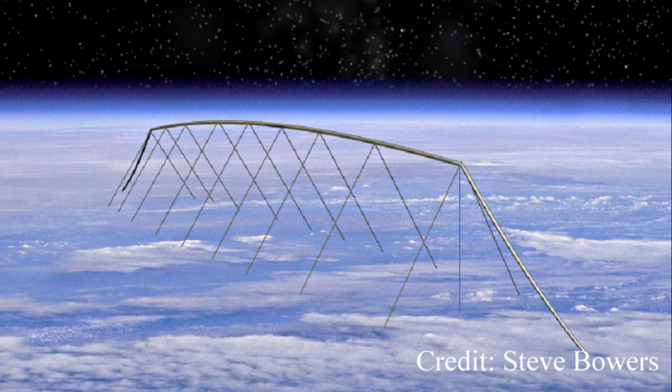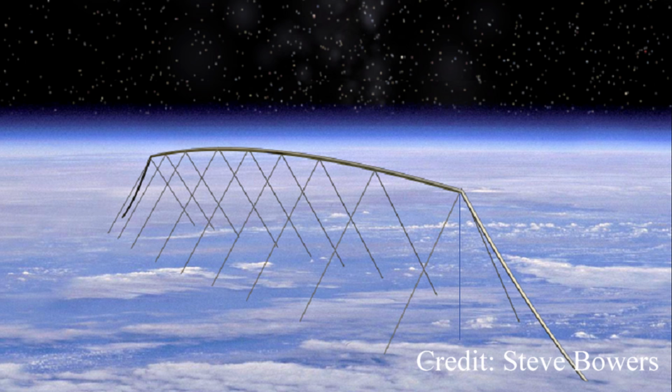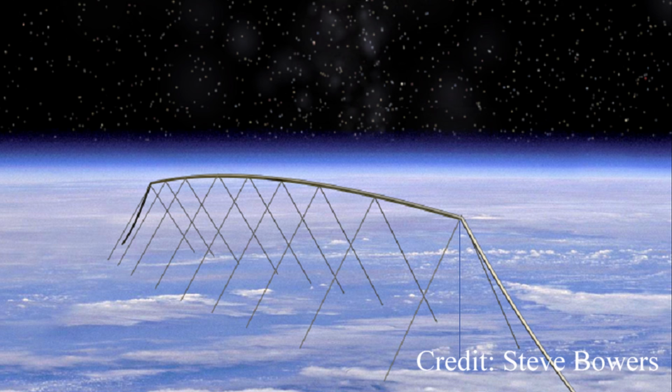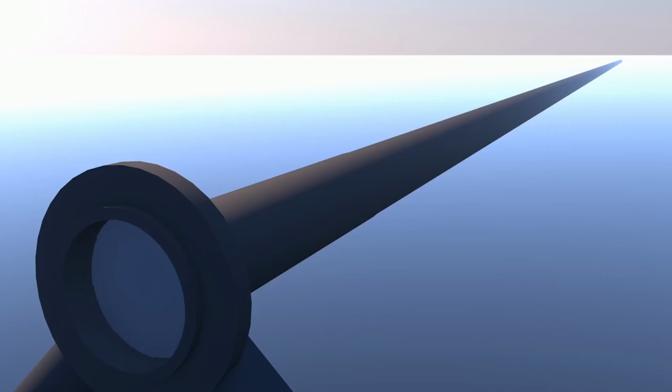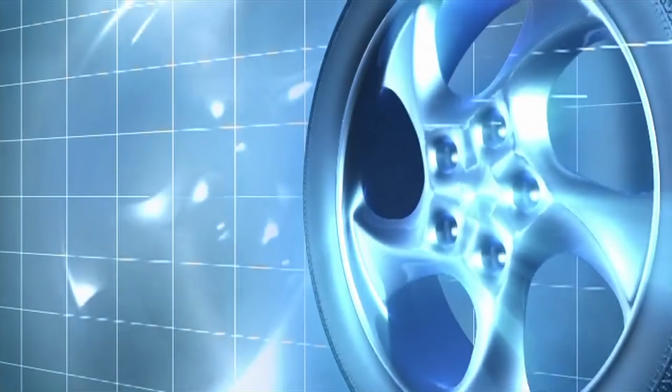Suspend a runway in the upper atmosphere that provides a spaceship something to push against and the energy to do that pushing, so that it does not need onboard fuel. Not very complicated conceptually, but this runway does need to be thousands of kilometers long and 100 kilometers above the ground, something which is more easily said than done. So is transferring power to that vehicle, or pushing against that runway, when the vehicle is moving thousands of meters a second. You can't exactly rely on rubber wheels or metal brushes at those speeds. The friction would vaporize them in an instant.